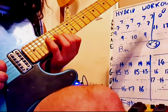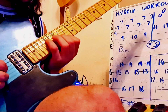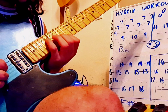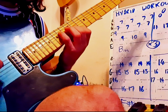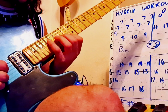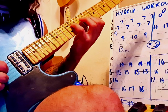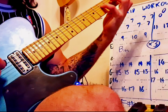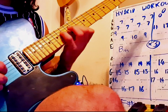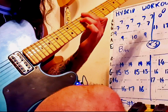Now the cool thing with diminished chords is that they are symmetrical. So you take that one shape, and you can move it around in fourth fret or minor third intervals, and you just get the same inversions of notes. So that is the same as that, is the same as that, and so on. All right, enjoy.